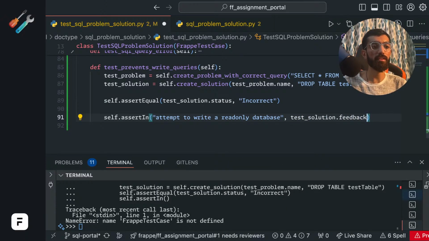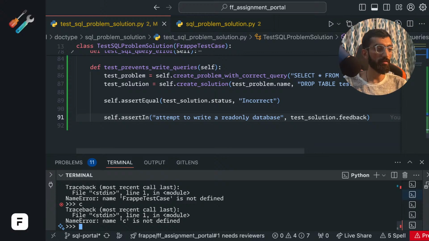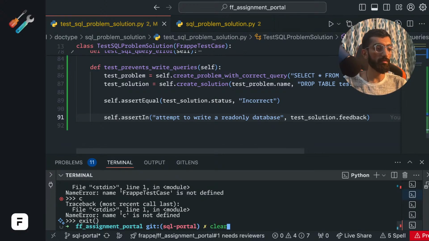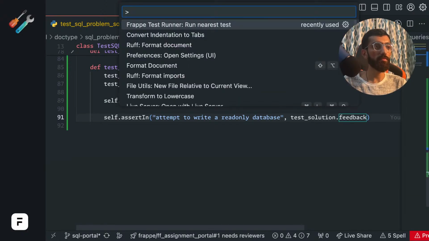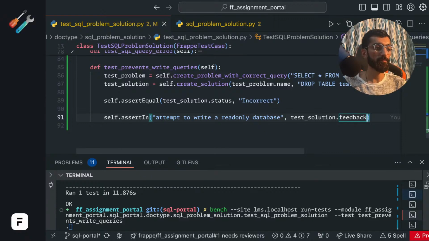So I'm checking whether the correct feedback was given. I can do this for other problems as well, but I think it's sufficiently tested now. Nice.